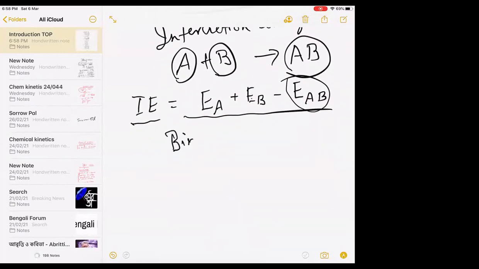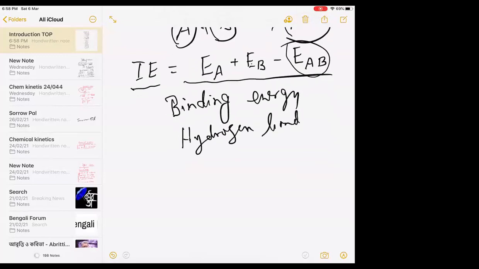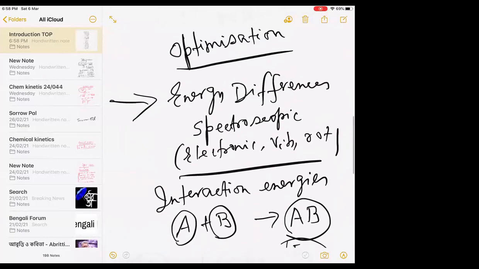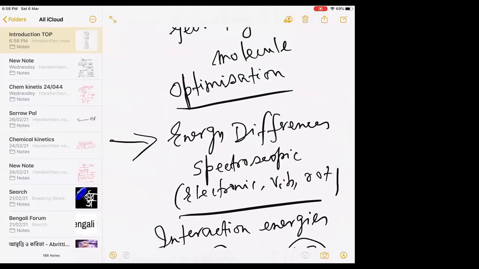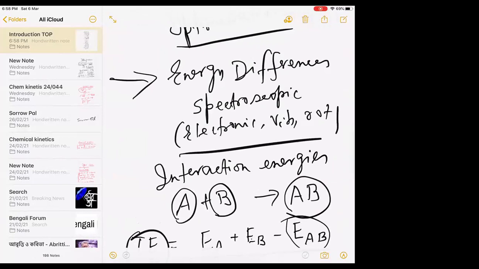Very similar is the binding energy of the two systems. And in fact, there's a class of interaction energy. You can call it hydrogen bond, energy of the hydrogen bond, and all kinds of things. Weak interaction, strong interaction, it doesn't matter what the system is. If I know how to calculate these things very, very accurately, I should be able to nail them down. So that is another very important part of quantum chemistry. Quantum chemistry can calculate the difference energy, spectroscopy, excitation energy, ionization potential, electron affinity. So many of these all come under the difference of energies.